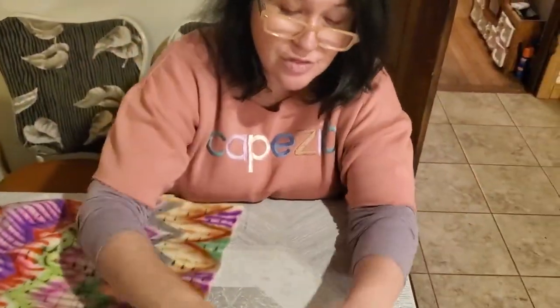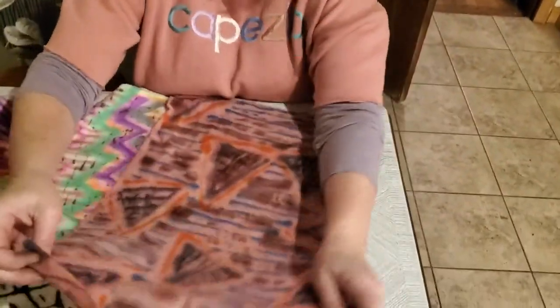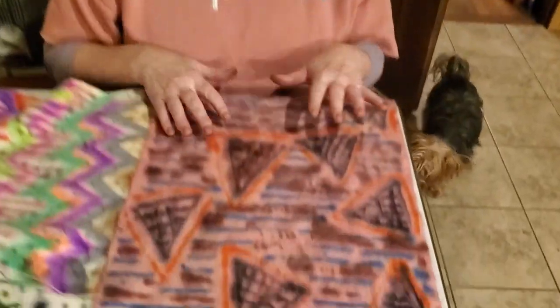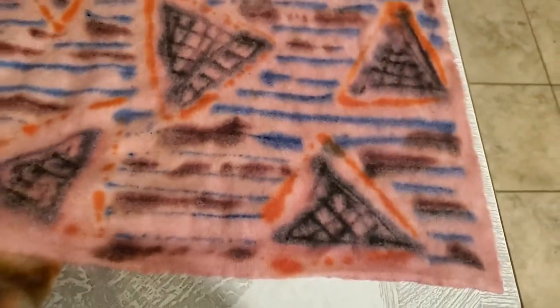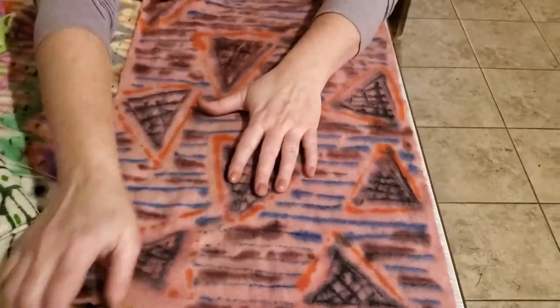And then the last three that I did, these are still damp. These are just watercolor. But you know what I did? I did them with watercolory colors, same way, wet. And then I over dyed. So I had it with a white background, just like these, but then I put it in a color called, I think, Valentine Blush. It's a Dharma color. And I colored the background. So I dyed it after. And I think it really mellowed it out, made it look really nice as a unit, all these triangles.